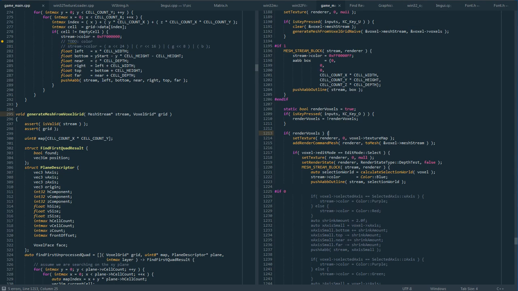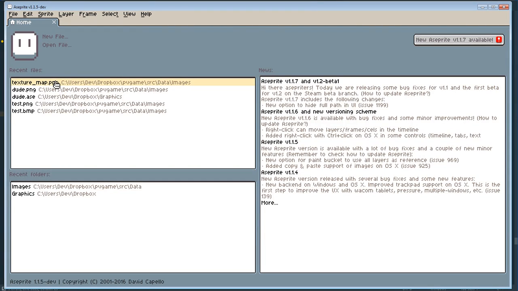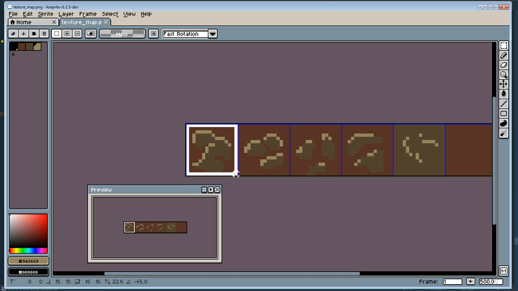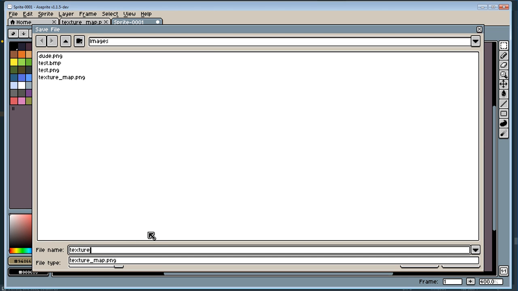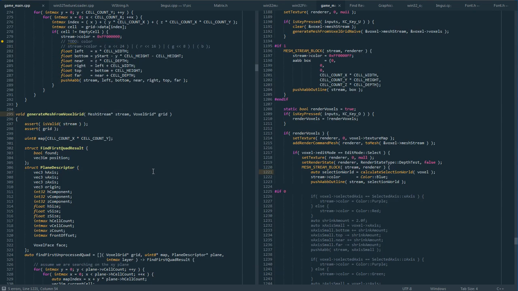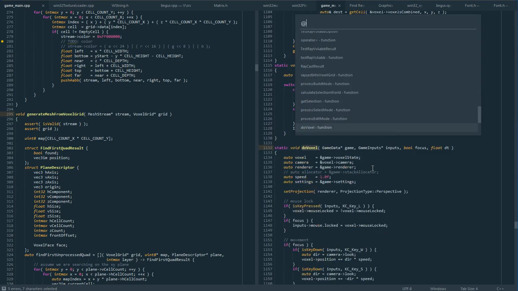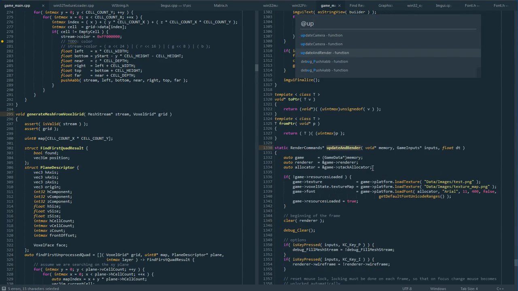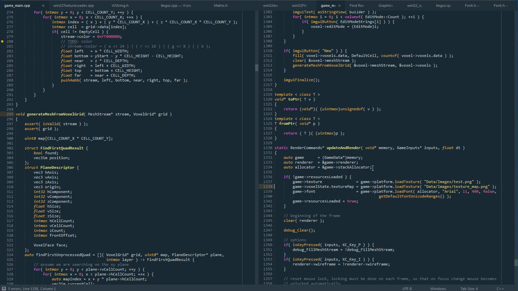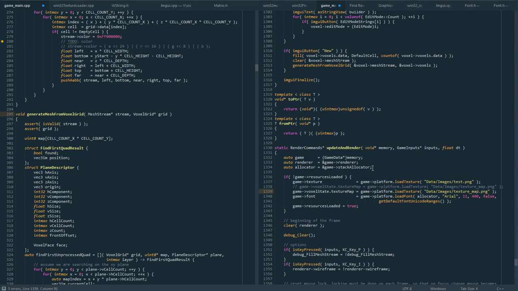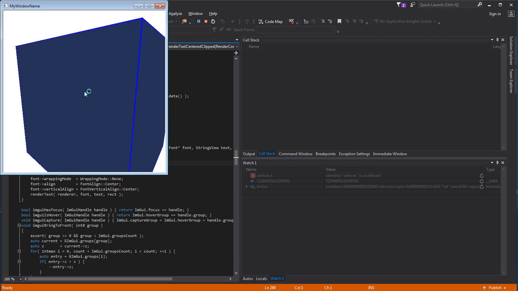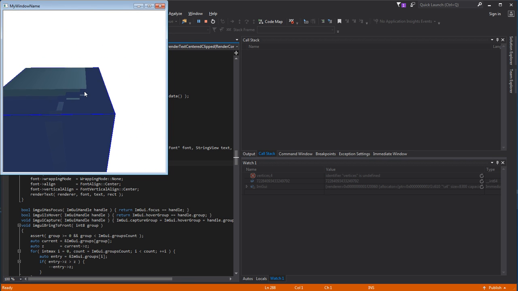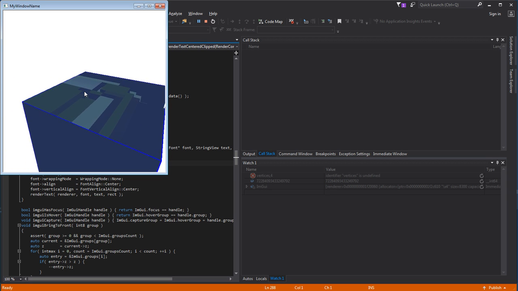Let's use a different texture. Let's only use the first half. Colors are way off.